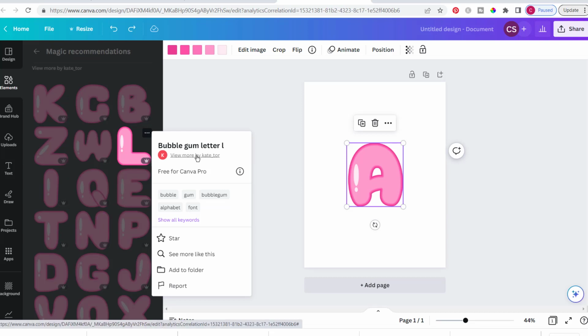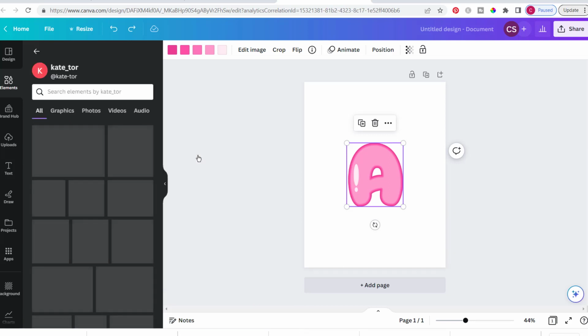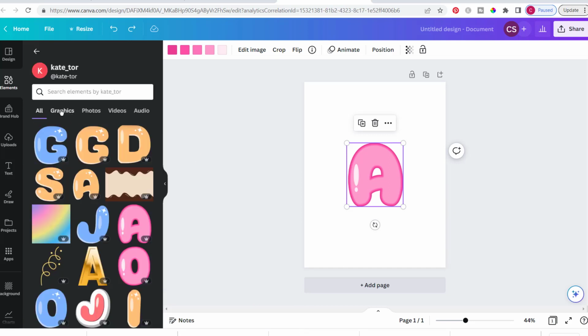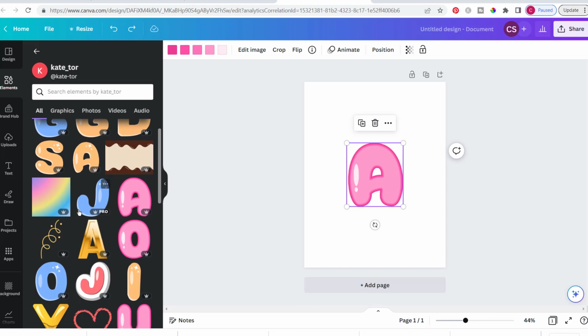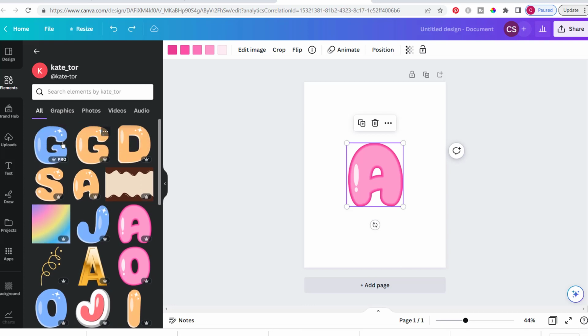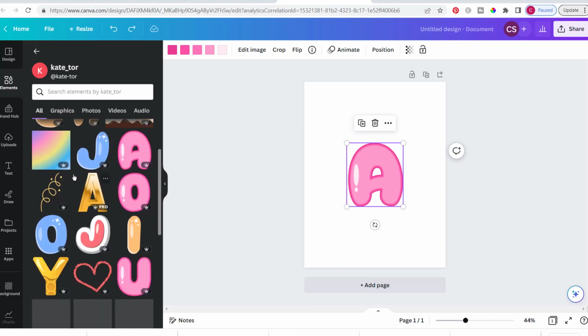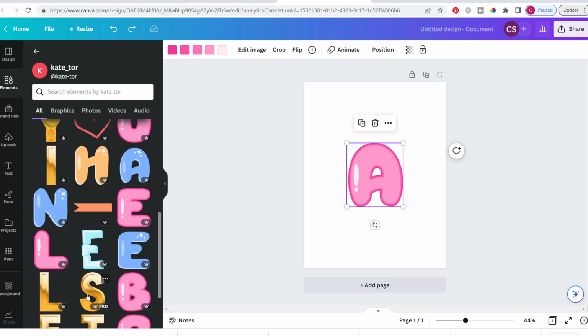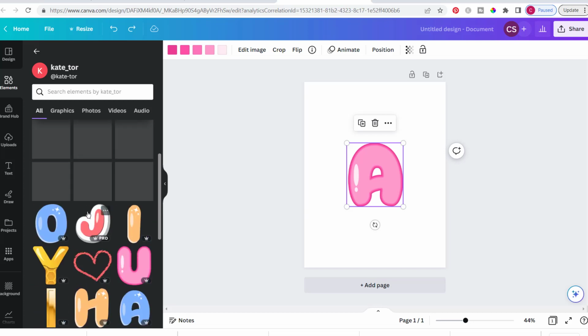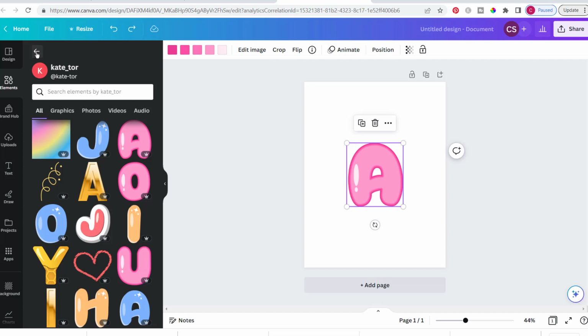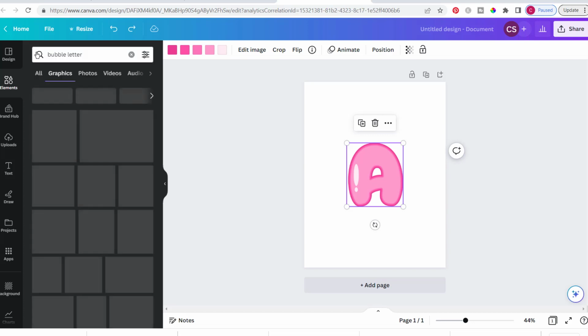It'll show you who created it, and you can click on that and it'll take you to all of their things. So then you can just look through and see. And this person actually has another bubbly looking font here. So then you can go through and get all of those letters that way if they don't show up in the magic recommendations, but usually it does show up in the magic recommendations.